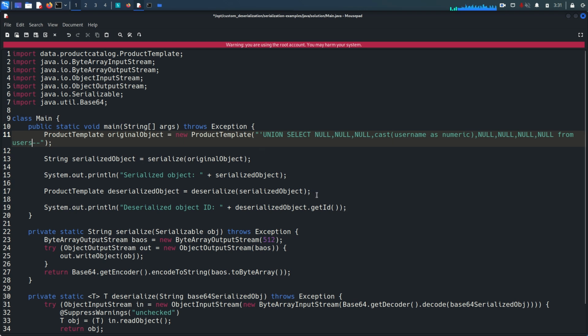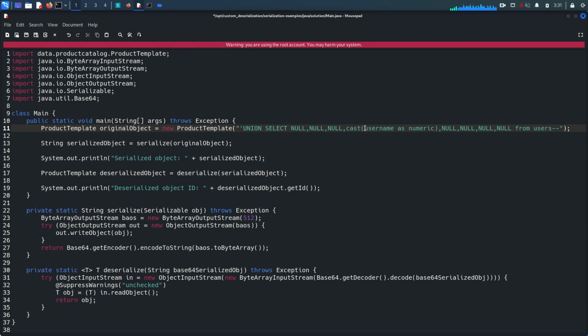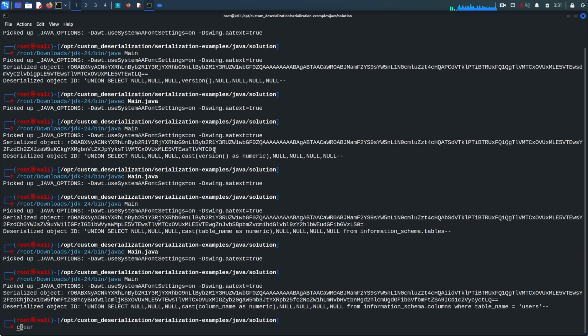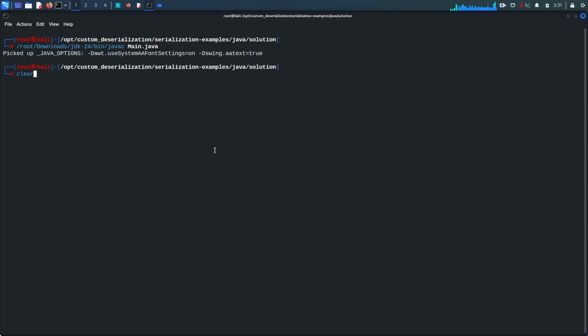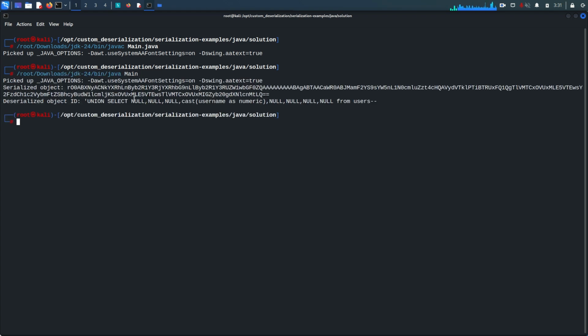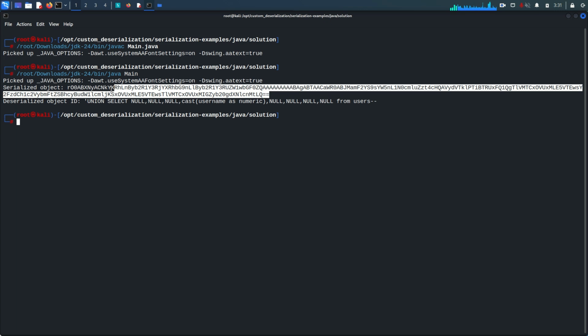So I'm saying give me the username from table name users. Okay, so save it and back here I'm gonna clear everything. Now compile and run it. So this is the final payload.